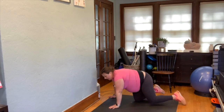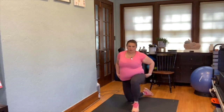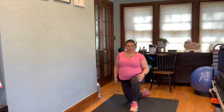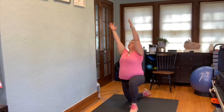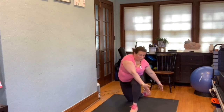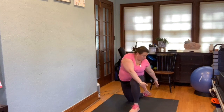And then come back up. And we're going to get into half kneel. So you're going to bring one knee forward. If you're in standing, just take this into a lunge. What we're going to work on is big reaches up and then reach across. Big reach up, look up at the ceiling, reach across.